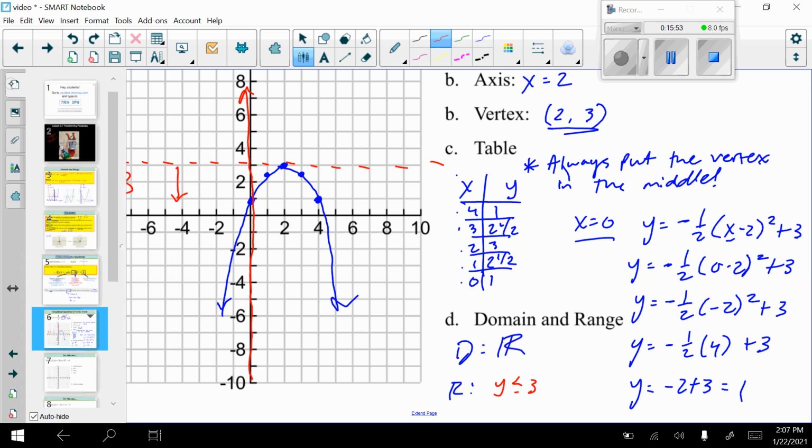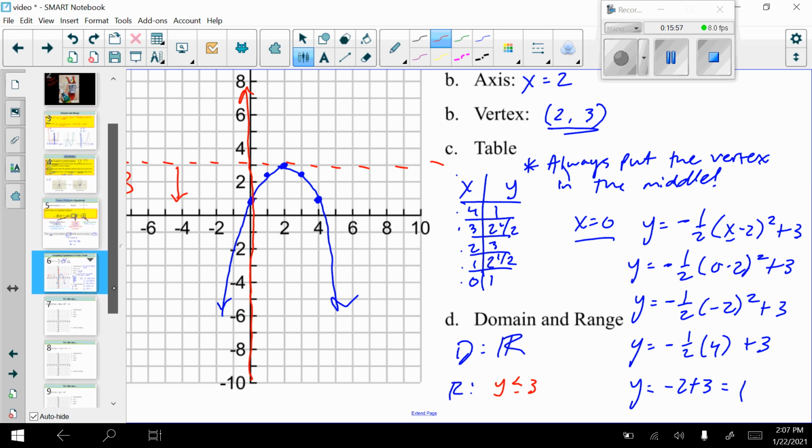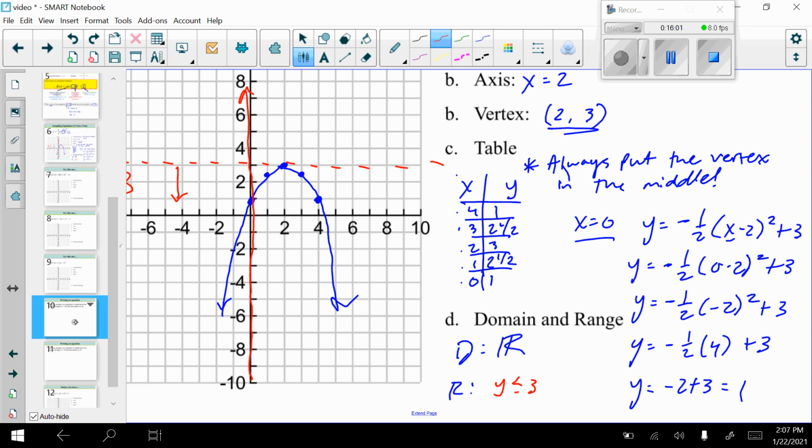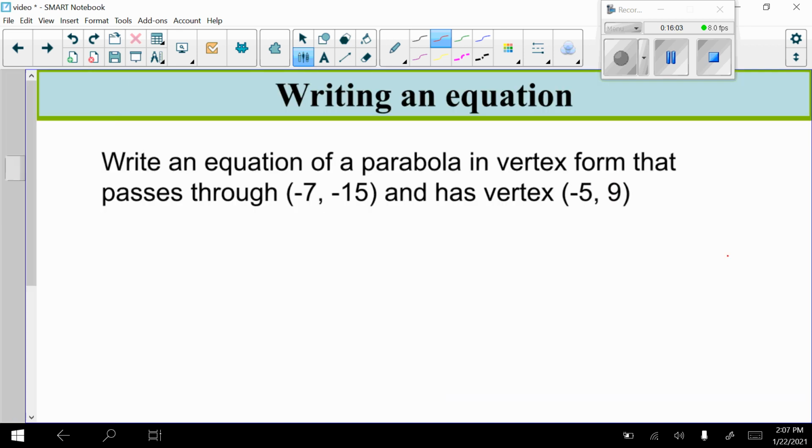All right. Let's see here. Let's do one more type of problem, and that will be it for this video. Okay? One more type of problem here. We want to know how to write an equation for a parabola, just given the points that it goes through. All right? Point that it goes through and the vertex. So we can use vertex form to help us do this. So let's write vertex form out.